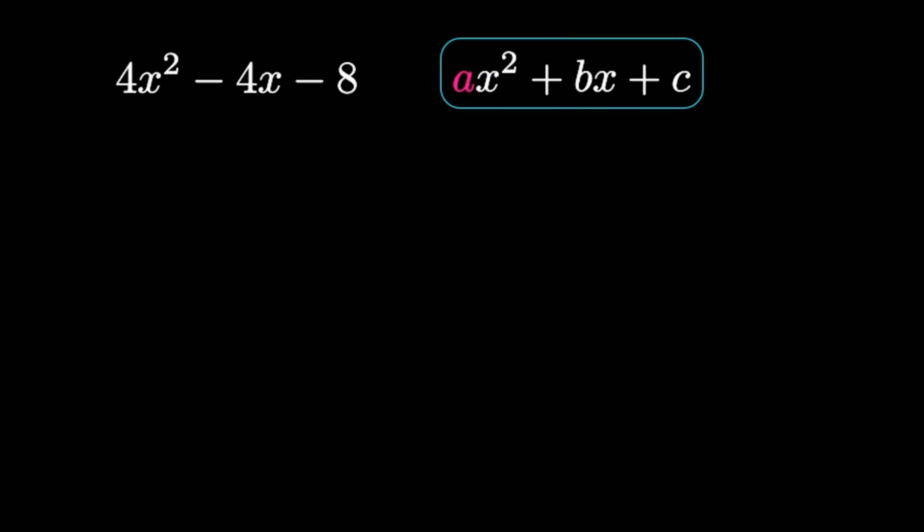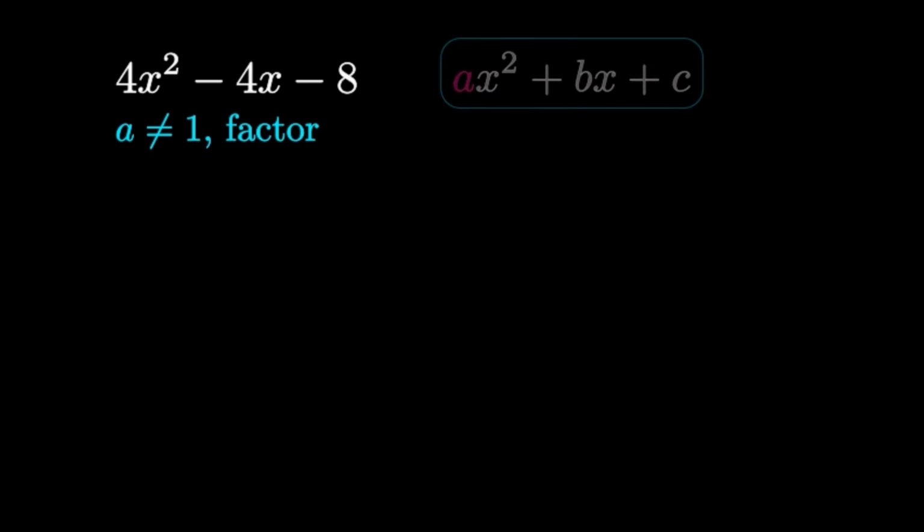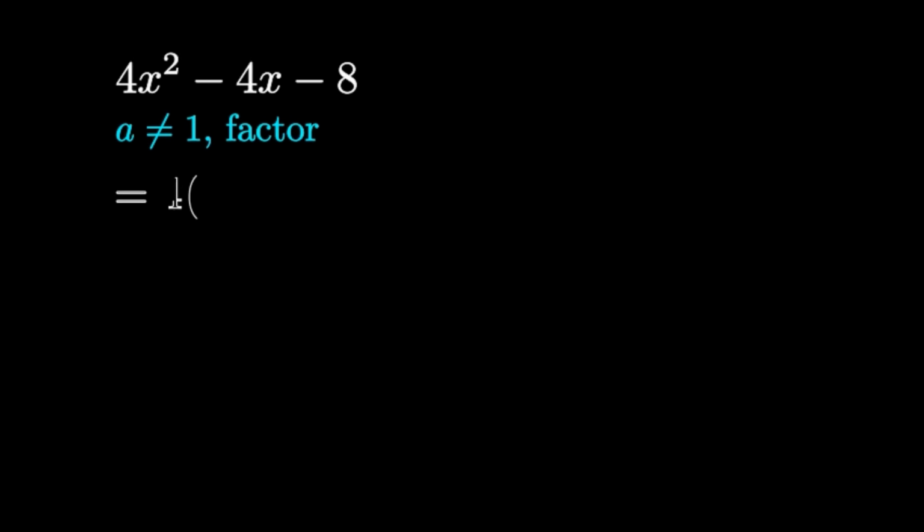So typically when you're trying to factor these things, you really want a to be equal to 1 because that's like the best, easiest way to do this thing. But in this case, it's not, so we can't just open up the parentheses. But that's what you're looking for. Now, again, you're just going to factor out that 4, which means pull out a 4 from each one of those terms. You could say it as divide the 4 out from each one of those terms.